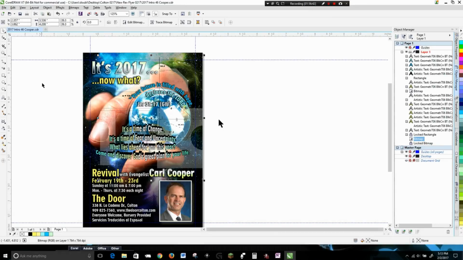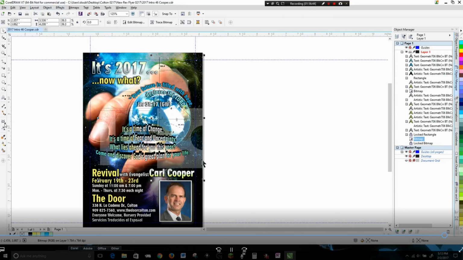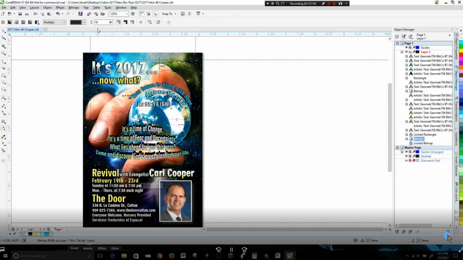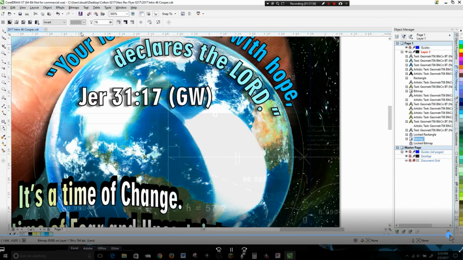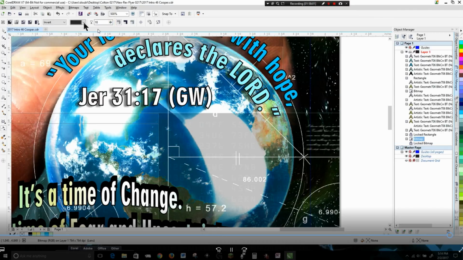And I don't like it white, so I'm going to change it. I'm going to invert it. I don't like these white spots. And it's going to look all white and cool. Inverted, change to white. There you go. See that? That looks a lot better. The invert is the blending method. Transparency about 18.